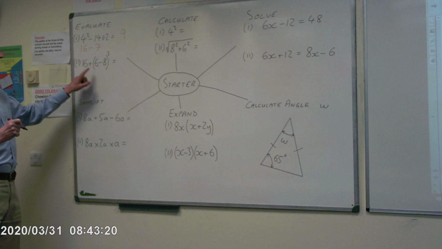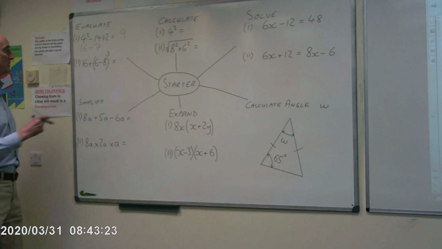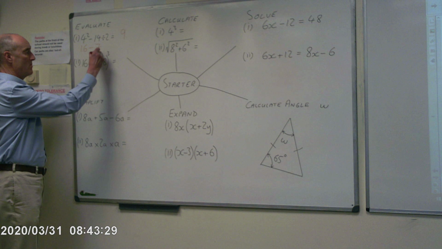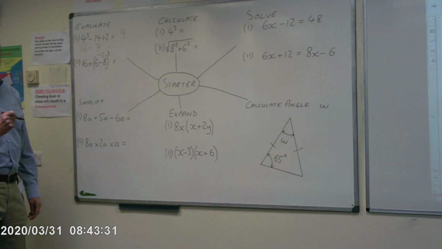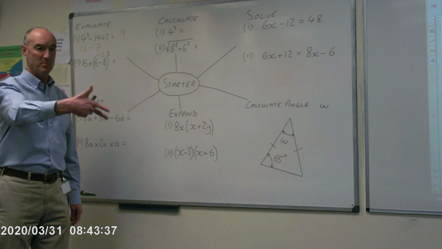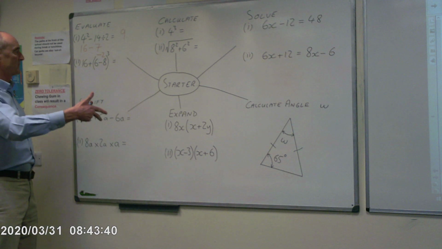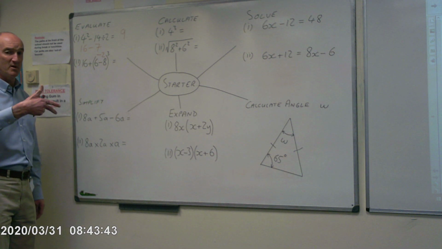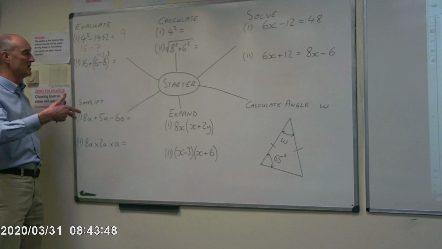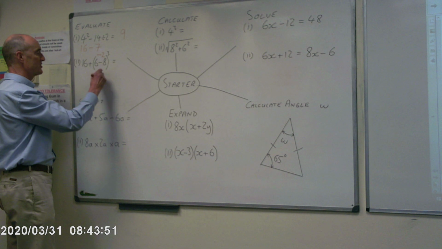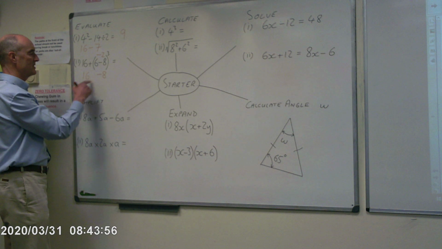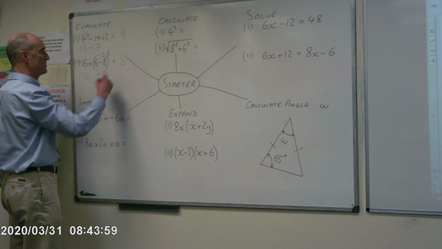Second problem, we have got a bracket to start with. So the bracket is 6 take away 8, 6 minus 8. That gives us a value of minus 2. Now minus 2 cubed, so it's minus 2 multiplied by minus 2 multiplied by minus 2 again. That gives us a value, minus 2 times minus 2, positive 4. Positive 4 times your minus 2 takes us to a value of minus 8. So 16 minus 8, we can now do our subtraction, gives us a value of 8.